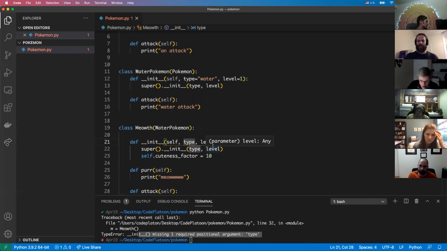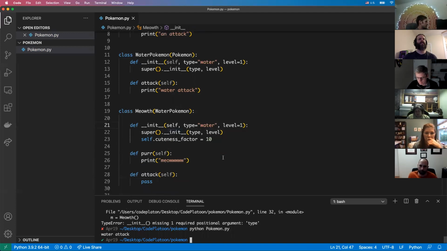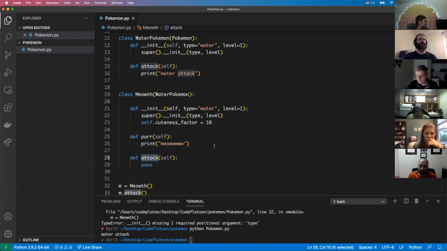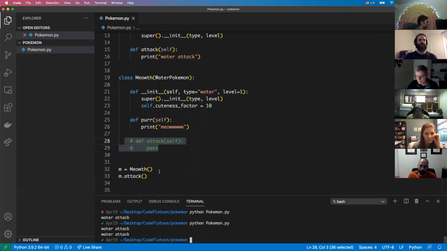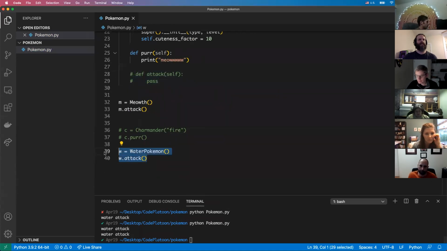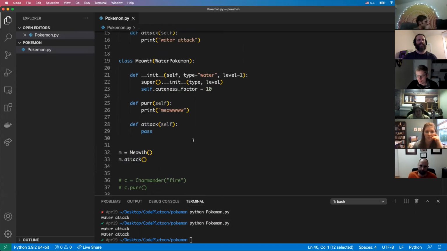Let me try this for now. I'm still confused. This should not be water Pokemon. Meowth inherits from water Pokemon. Sorry. Jeez. So that was not Meowth's attack that was coming through, it was the water one. Yeah, sorry.